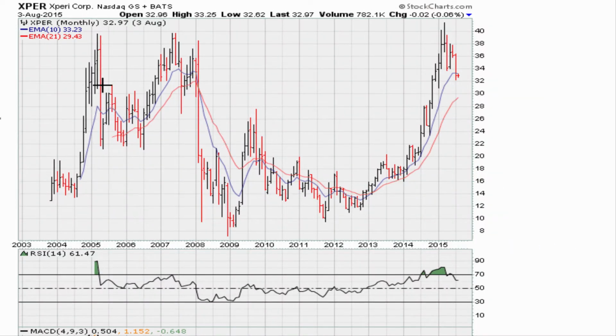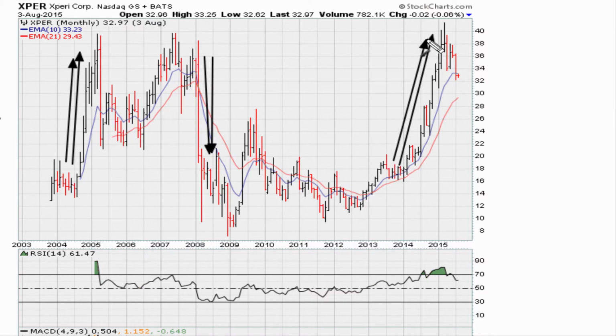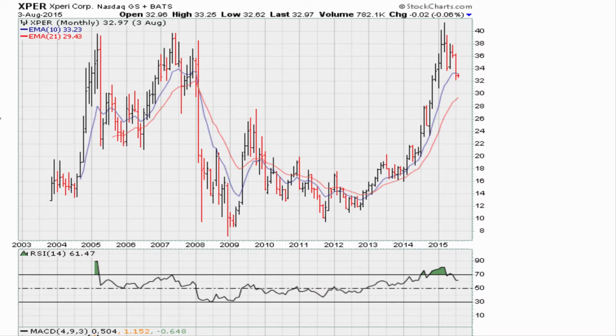So let's take a look at the same stock, XPER, and see what we can learn from the major moves. And I'm talking about the major moves on the chart going back to the IPO days. This move here was major, I believe. We can agree on that. This also was a major move, I would say, and then this recent movement here, that was a major move. So let's take a look at if there's anything on the chart that can consistently give us some of the major highs or major moves here. Major move down, major move up. Is there anything on the chart that would consistently give us those entry levels before those moves?